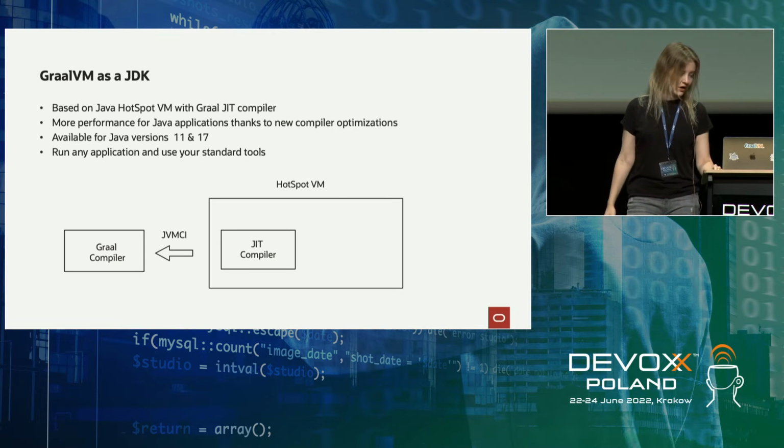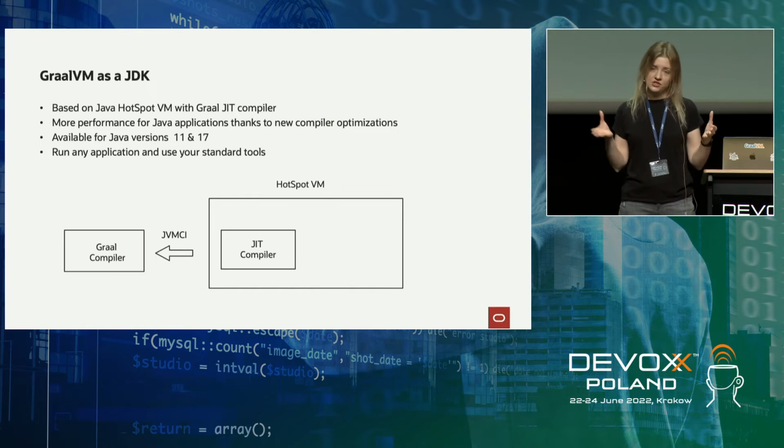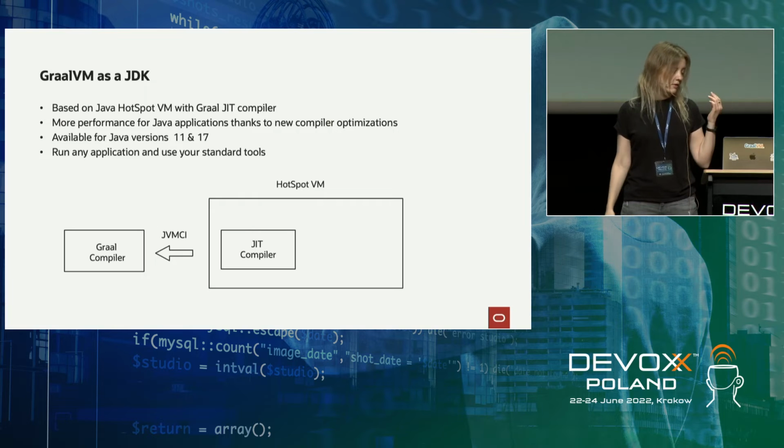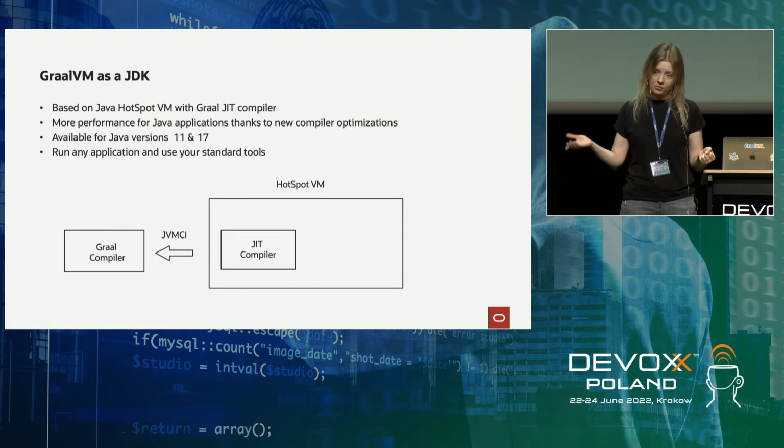So a few things about running on GraalVM as a JDK. What we did to provide you GraalVM as a JDK is we just replaced the top-tier compiler in the HotSpot VM with our GraalVM compiler, and you can just replace your JDK distribution with GraalVM to run your application as is. So without any additional steps from you, you can just run your applications on GraalVM as a JDK as you would on any other one with your java command. And we have both available for Java versions 11 and 17. So if you're curious about running GraalVM for your Java applications, these are the options that you get in the JIT mode.